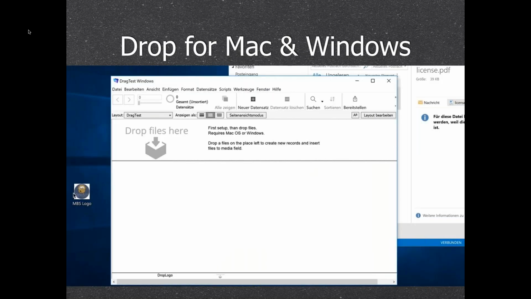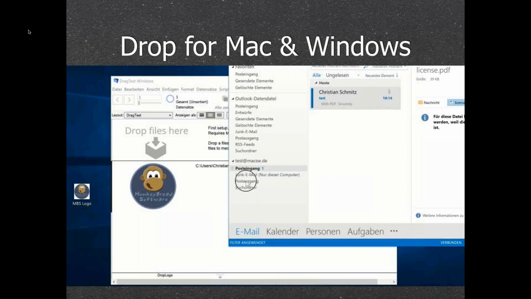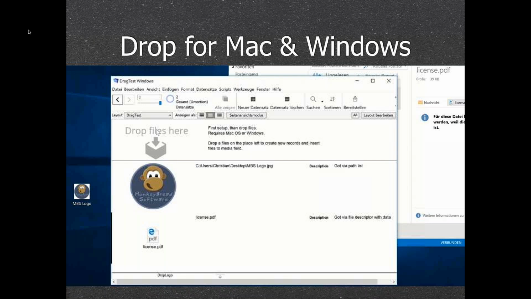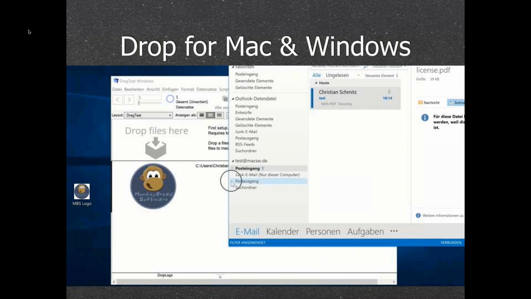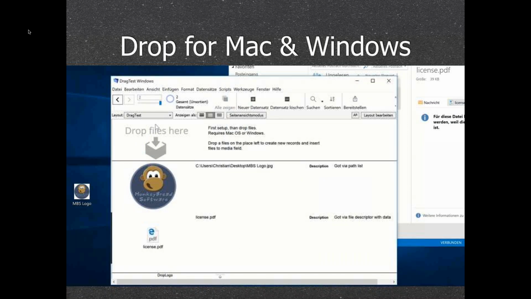Yeah. Next thing, this is a drag and drop, where you can define a drop area with the plugin and accept drops there. The plugin gives you a list of the files dropped, so you can drop several files, and this also works for files coming on demand, like here the Outlook attachments or the pictures from the Photos application on macOS, which you can't drop currently into a FileMaker container. And this allows you for several files to be dragged and dropped.